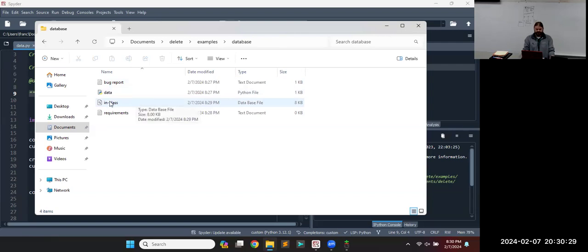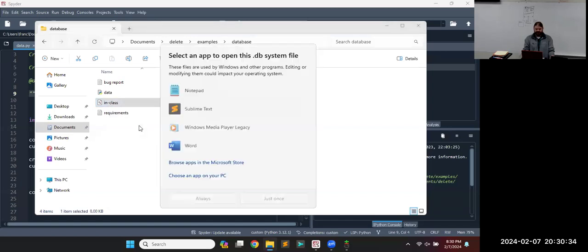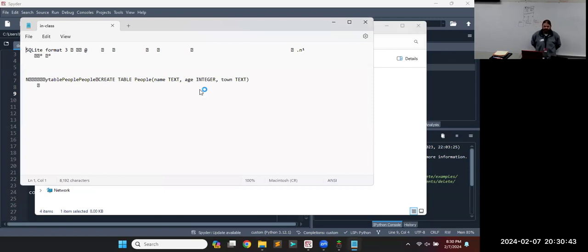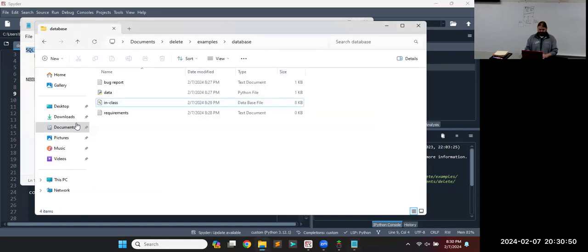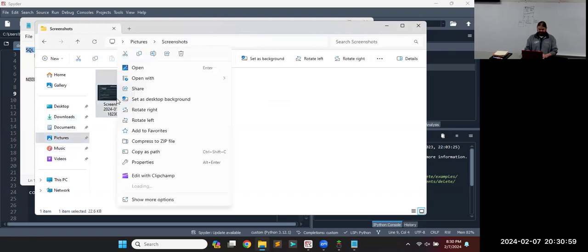In class, here's the database file. If I try to open it here, with open with, it doesn't give me the option of Sublime. Sublime is probably going to format that. Let me open it in Notepad. So right at the top, if you haven't seen this before, we always have this.